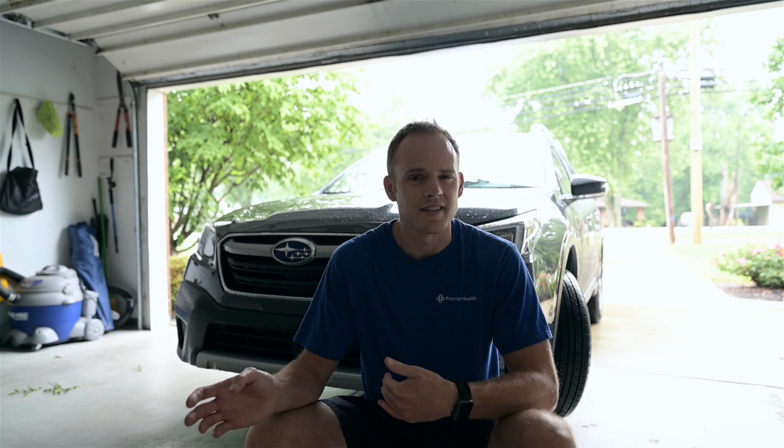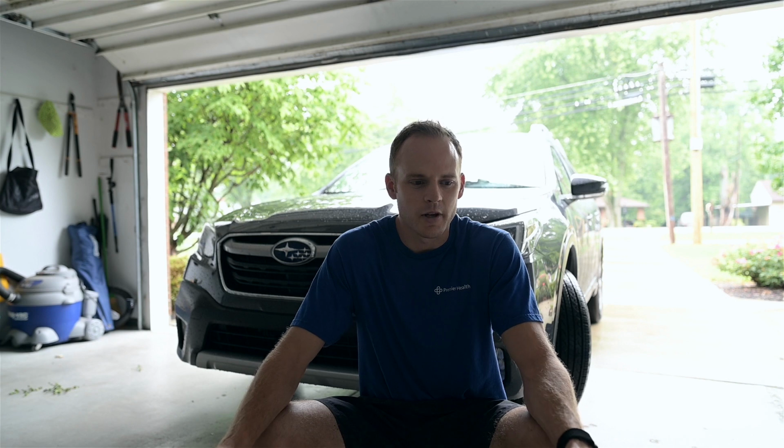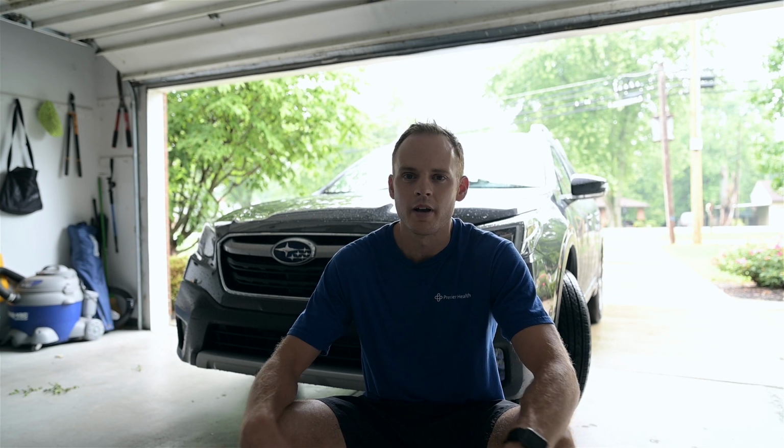The more you drive it, the longer distance you drive it, the better the gas mileage seems to be, and it's rarely on the interstate right now because of everything going on with COVID. We're not traveling, so we take all back roads to work. So gas mileage is still not the greatest, but I do anticipate that will go up.